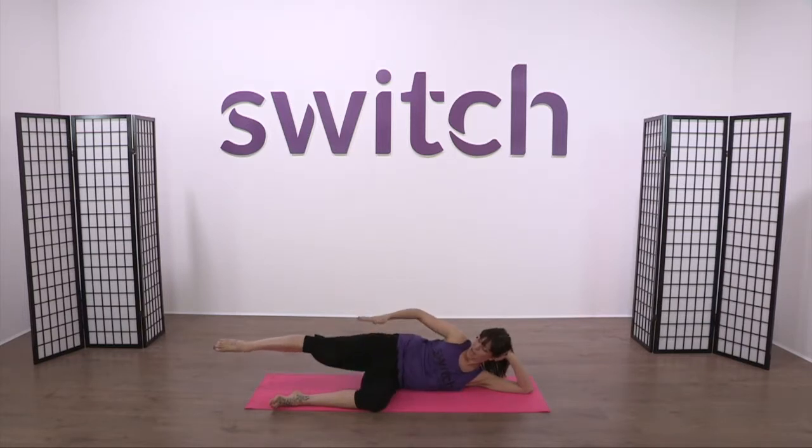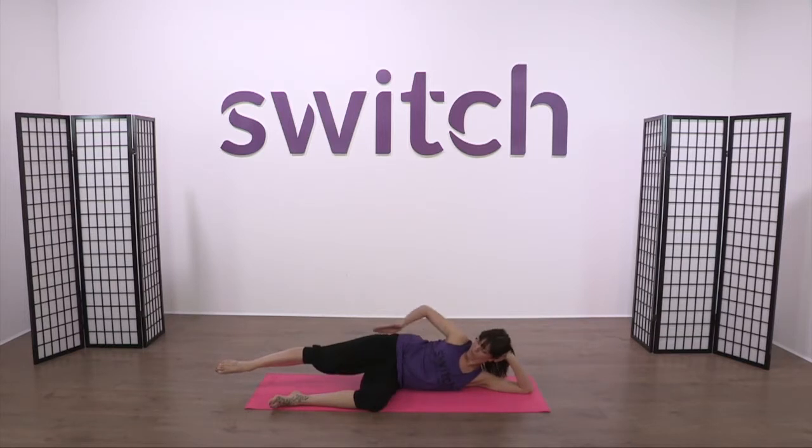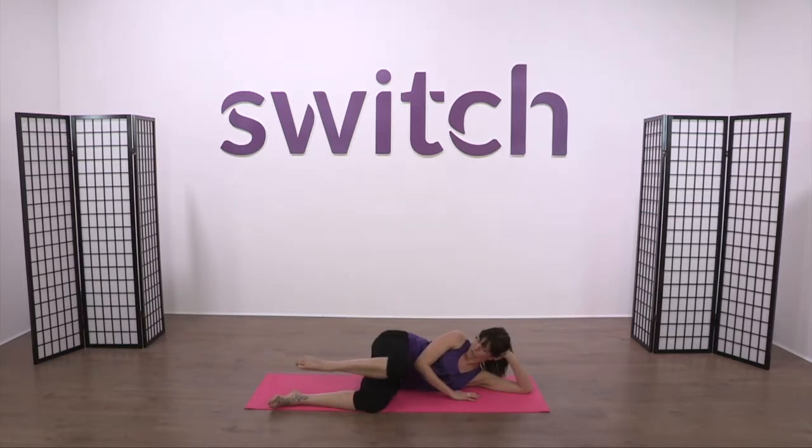Okay, good. So from here, you're going to take the toe down towards the bottom. So we're still lifted, hip height here. You're going to bring that knee all the way in towards the body and then take it down and away. So you're just bending up to the centre and then extending the toe away to bring it with a straight line here. So bring it in and then take it away. Good, let's do three more. All the way in and all the way out. So the leg stays lifted, we don't let it drop, don't let it touch that other leg, working through that hip joint. Good. And then bring it in for the last one.